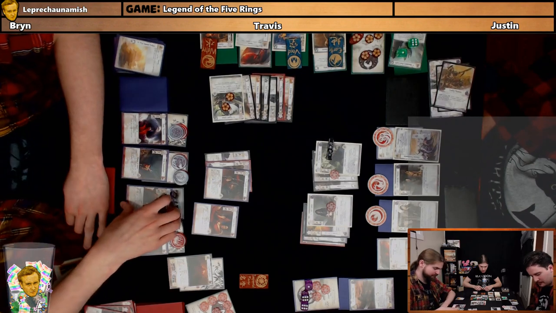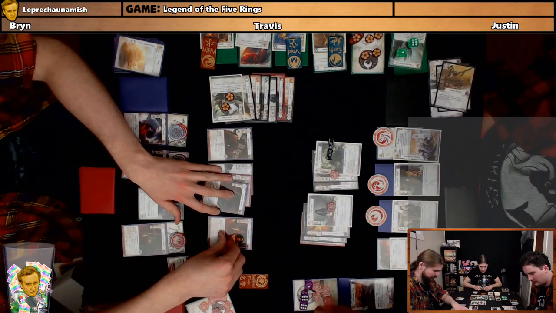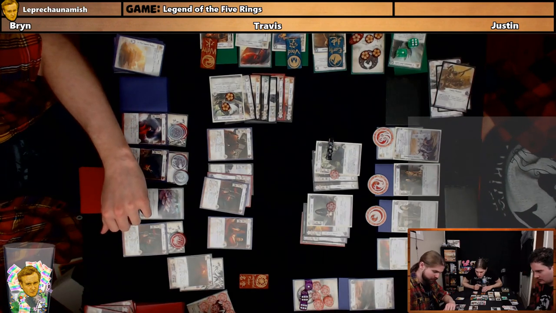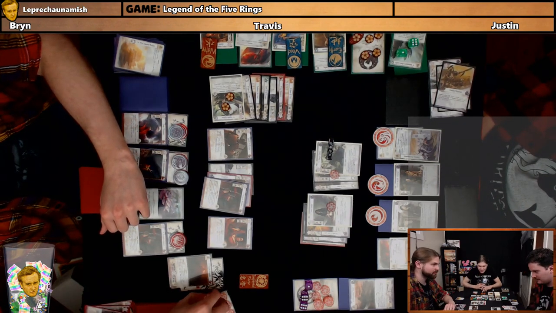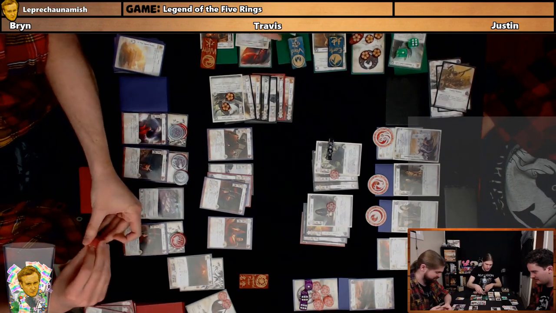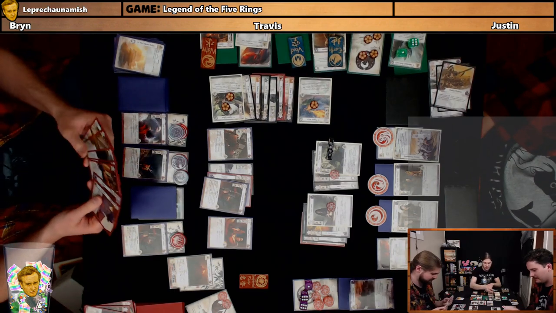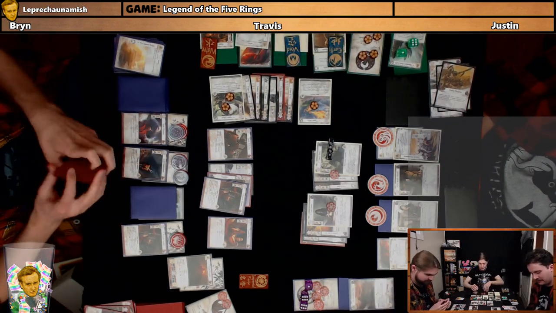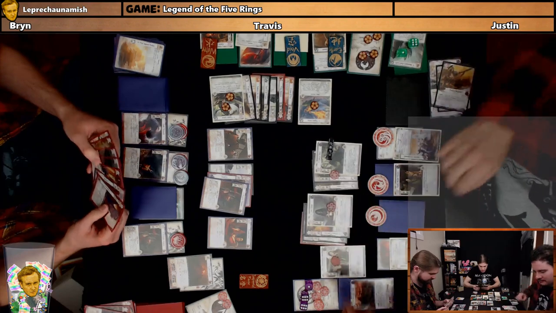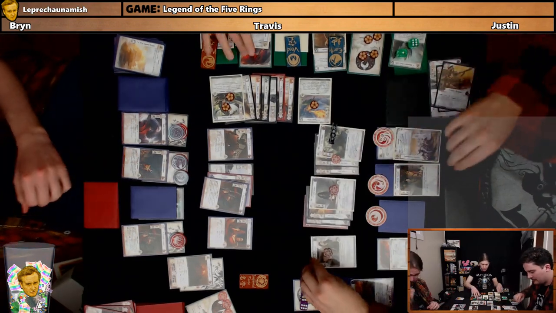Money. 2, 3, 4, 5, 6, 7. We'll play ignoble enforcers, and I will not lose any honor to put extra fate on them. Play Mitsu with one fate. We're going to play Tetsuko with one fate. That's a great pitch. I'm going to pass. I'll pop my storehouse.